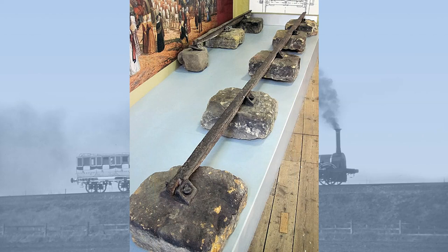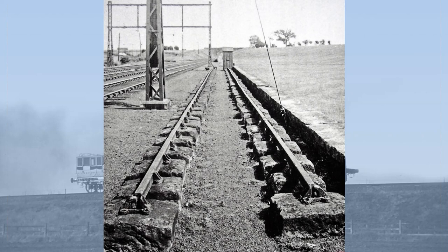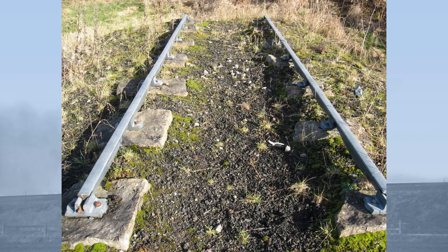Yet, despite all these developments with the rail, the sleepers continued to be large, heavy square stone blocks, laid diagonally, their corners almost touching, into the late 1840s. These stone blocks were laid in a thick bed of ballast, which helped drain the railway and provide a certain amount of cushioning. Finer grades of ballast were then used to pack around the blocks to prevent them moving, and the ballast was laid and packed so that only the very tops of the rail could be seen, the stone blocks being completely buried.